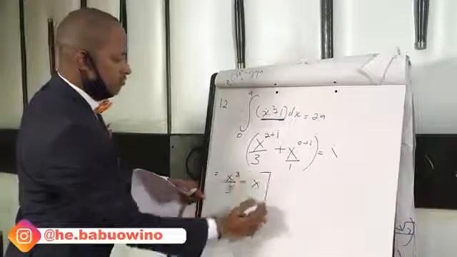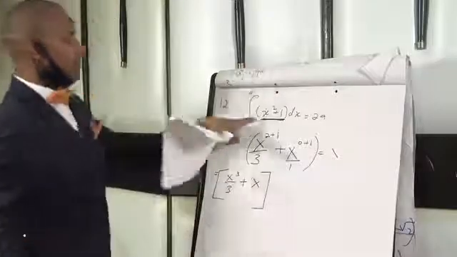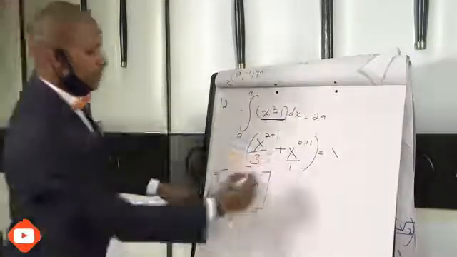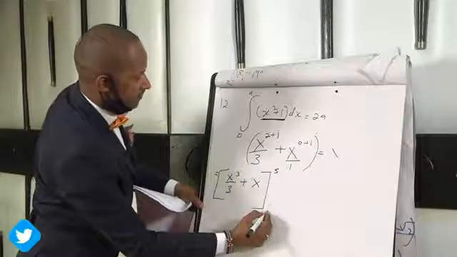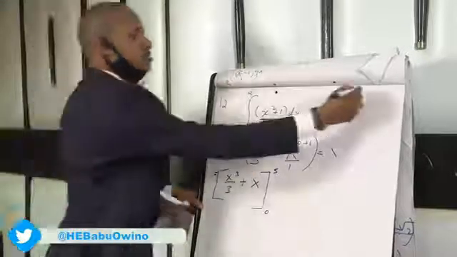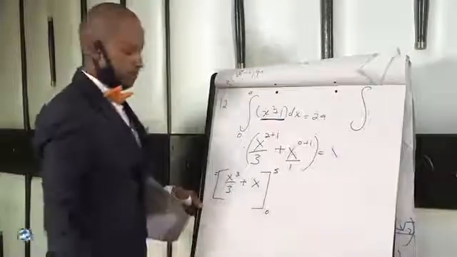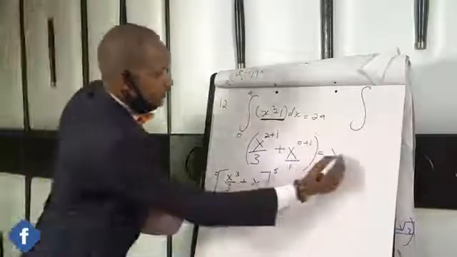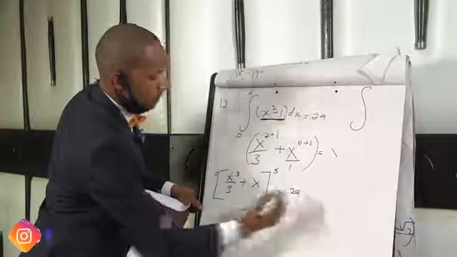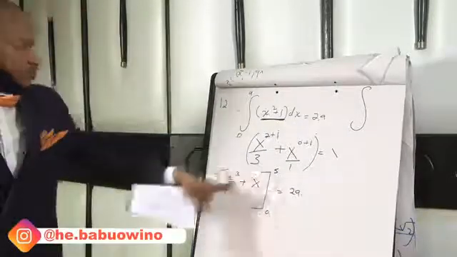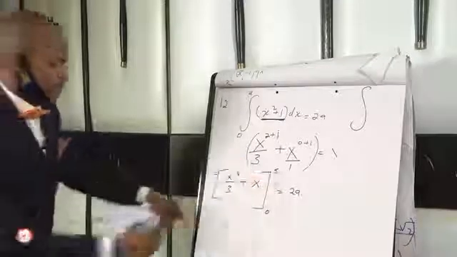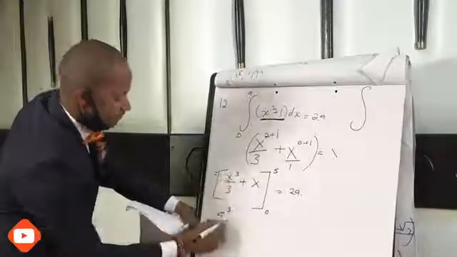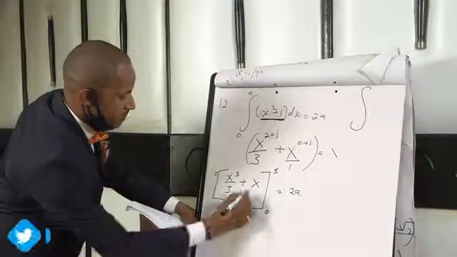So these values, after integrating, you don't write dx. You just replace it with the limits of 5 and 0. And again, you don't write the integral sign because you've already integrated it. So this value equals 2a. Again, just replace where there is x with 5. So this becomes 5 cubed, 5 raised to power 3, divided by 3, plus 5.